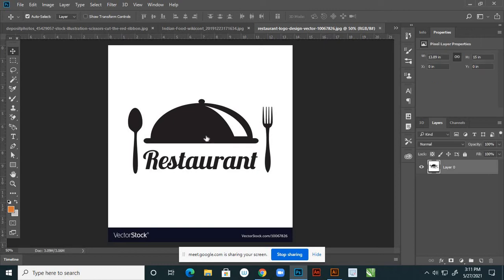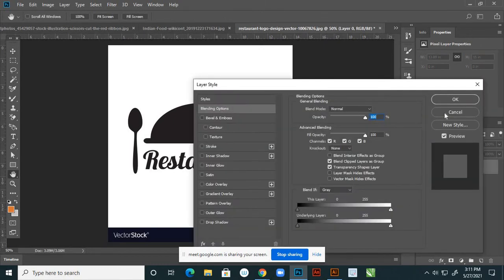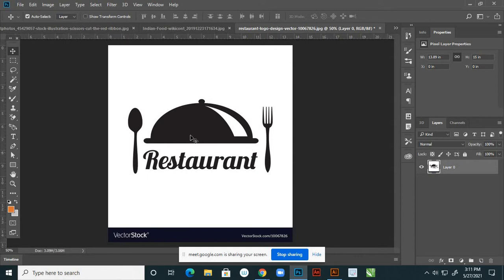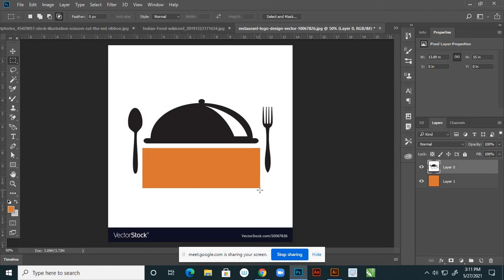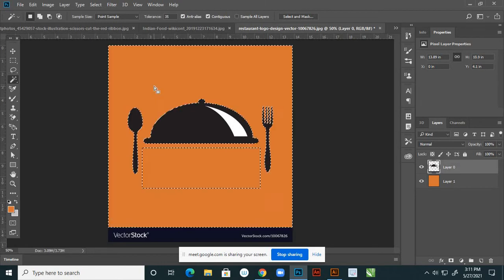Here, see, I want to remove this restaurant name and this white. So for that, I'm adding a new layer here and filling with some color, and here select this portion with the marquee tool and delete, Control D. Then this plain white we remove easily by this magic wand tool, right?